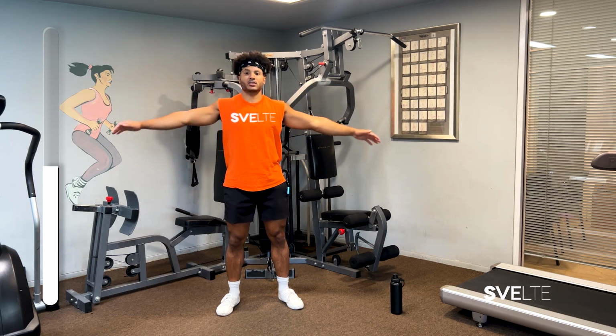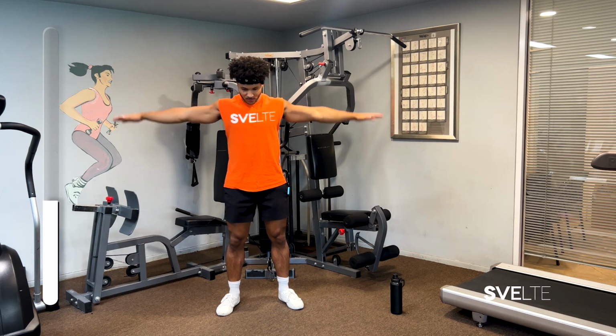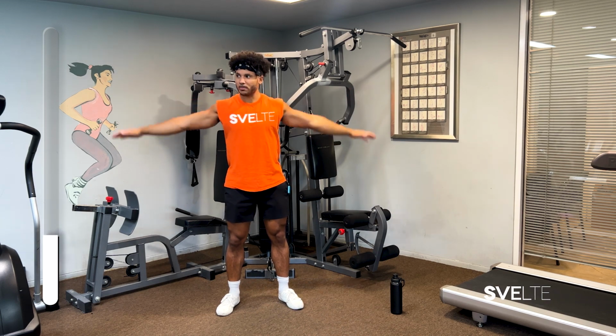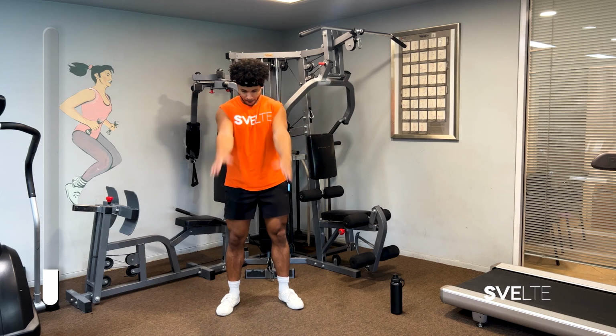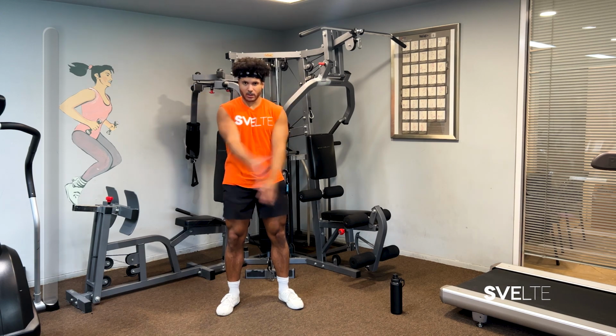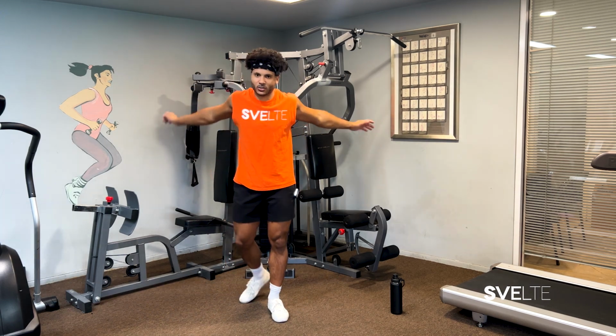Now let's switch sides. Let's start small again. Really reach with your fingertips. Let's go a little wider. Almost like feel it in your back and your chest at the same time, especially when you start going wider like here. Let's go big. 3, 2, and 1. Great job. Do a couple hugs just to loosen up your arms.